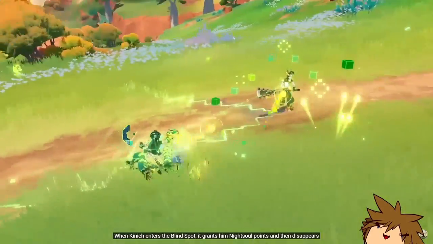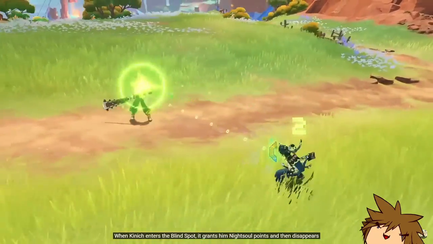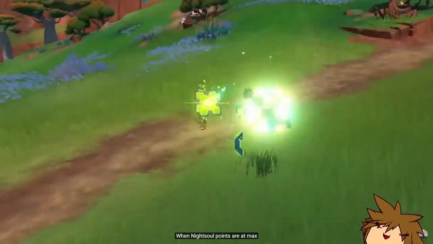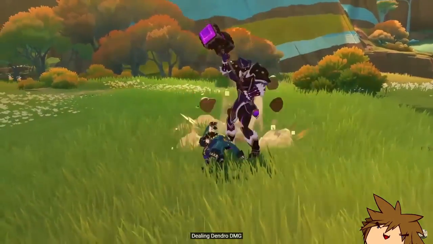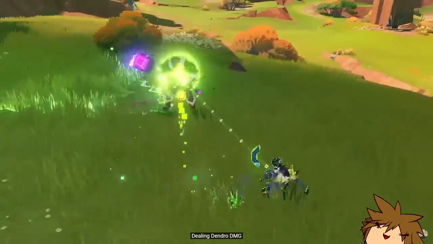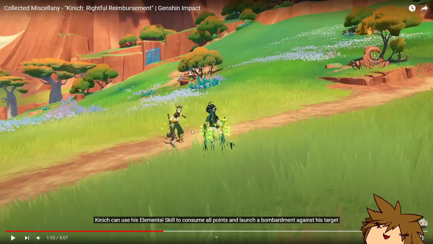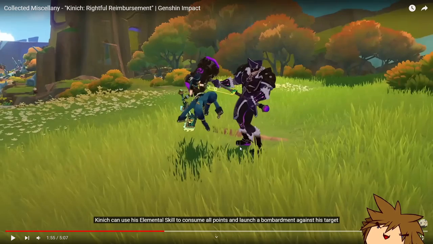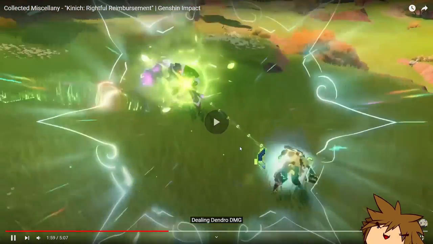A blind spot, that's what they're calling it. The thing on the ground that you see right there, right before he goes on top of it, is called a blind spot, and that allows you to accumulate Nightsoul points faster and allows you to get that cannon quicker, which is pretty important for his kit. And if you guys see the little burst there, I'm going to try to capture the correct moment. Right about now.